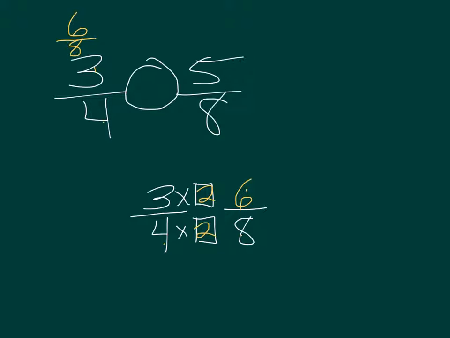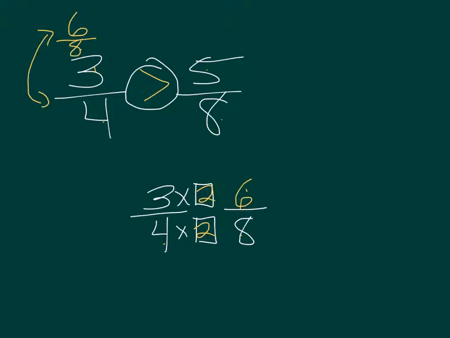And now we can see that we have two whole pizzas that are cut into the same amount. Both of them cut into 8 pieces. And now it's as simple as understanding that you want the most pieces. So 6 out of 8, you're getting 6 pieces out of 8, is better than 5 out of 8. Therefore, 6/8 or 3/4, they are equal, is greater than 5/8.